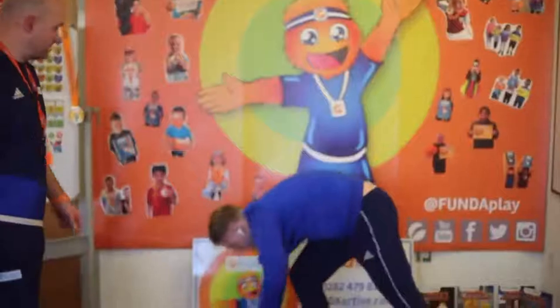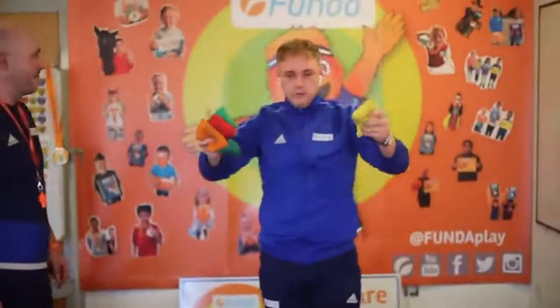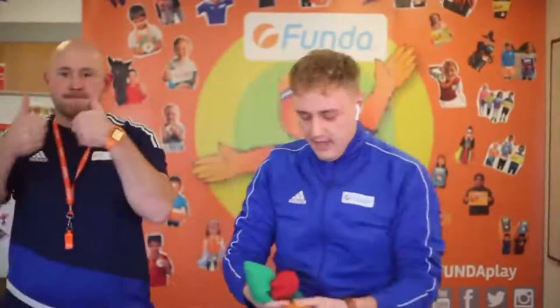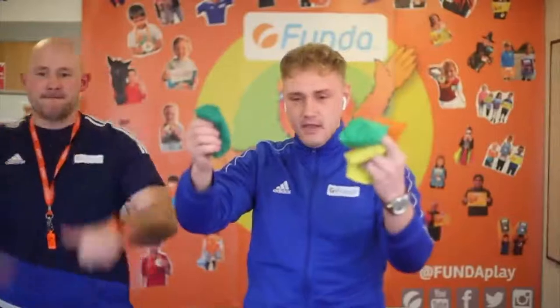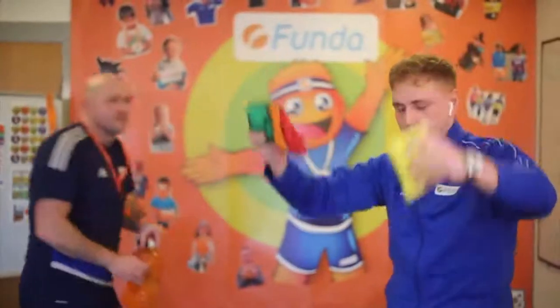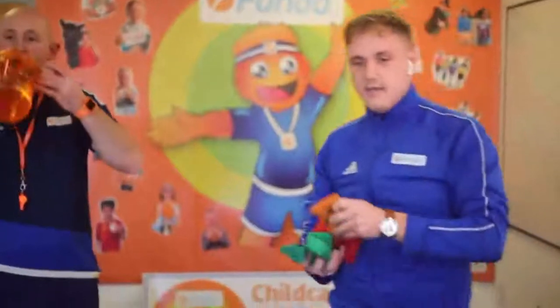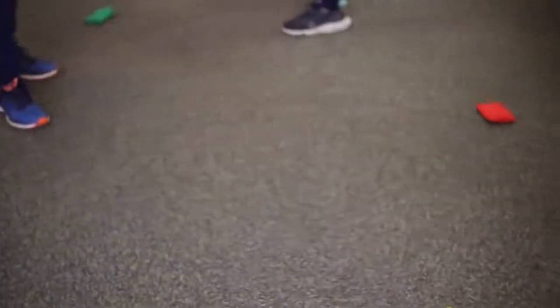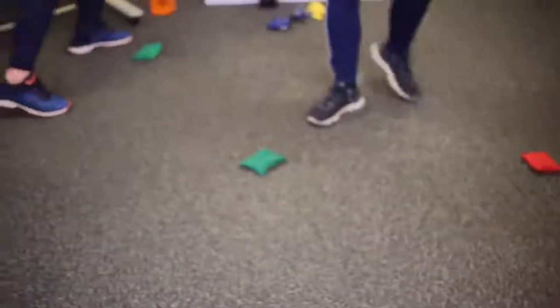So, I've got all our different resources down here. And you can use a cushion. You can use bean bags. You can use anything you've got at home. So, go and find something really quick. I've got 5 different things that are going to be my lifeboat. So quick, quick, quick, go and find something. Once you've got them, we're going to put them on the floor in different spaces. So all around your space, we've got our beanbags today.